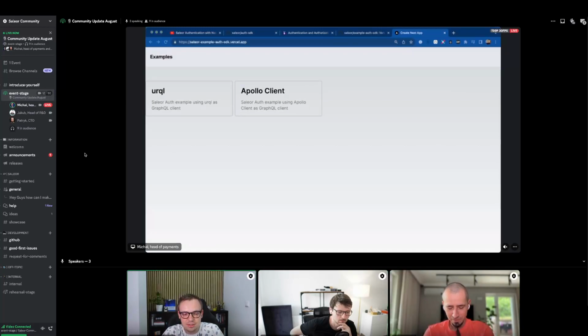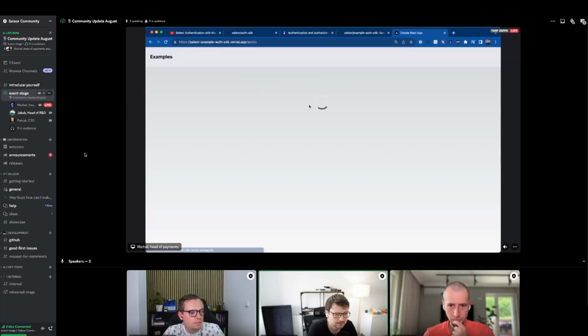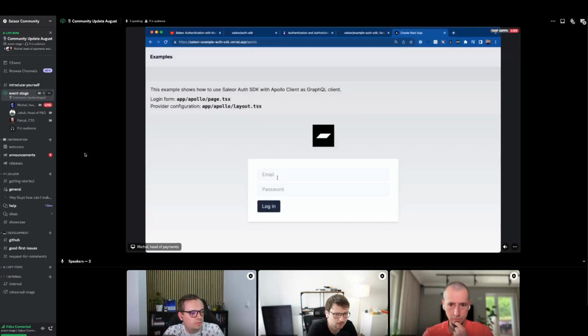It's related to the Authentication SDK. We also have an example with Urql and Apollo client that's open source, available on GitHub, and available live on Vercel to test it out. And as we said at the beginning, we are also working now on unifying those examples even more, so we would like to have them in one place and easier to discover, so you don't have to look in different places.